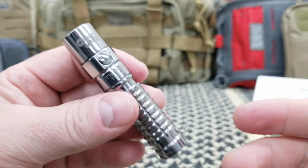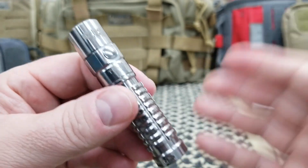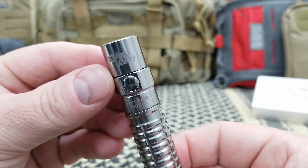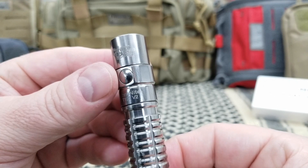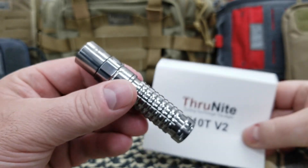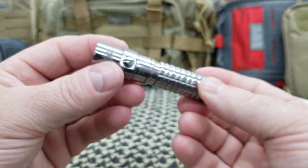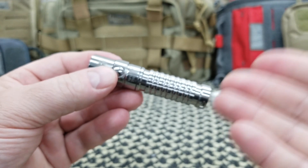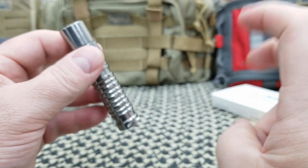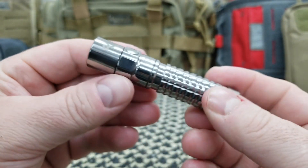Cutlery Lovers — Ben and Ron — is one of the OGs on YouTube for knife reviews, gear reviews, and flashlight reviews. He had a lot of say, if not all of the say, in putting this light together. Thrunite makes fantastic quality products, and it is very bright. I'm not into bright, attention-attracting lights personally — I like tactical, black, non-attention-attracting lights — but I know a lot of you like a light like this.